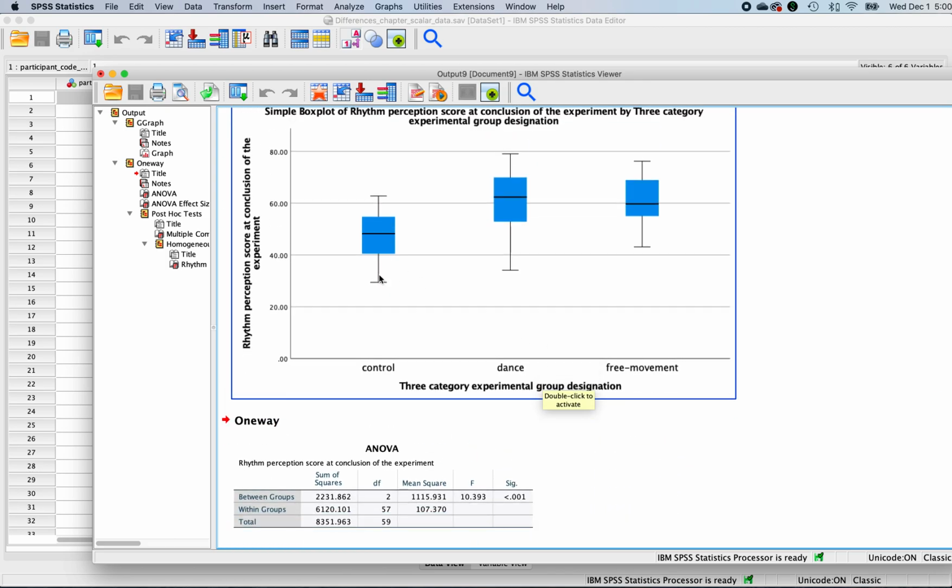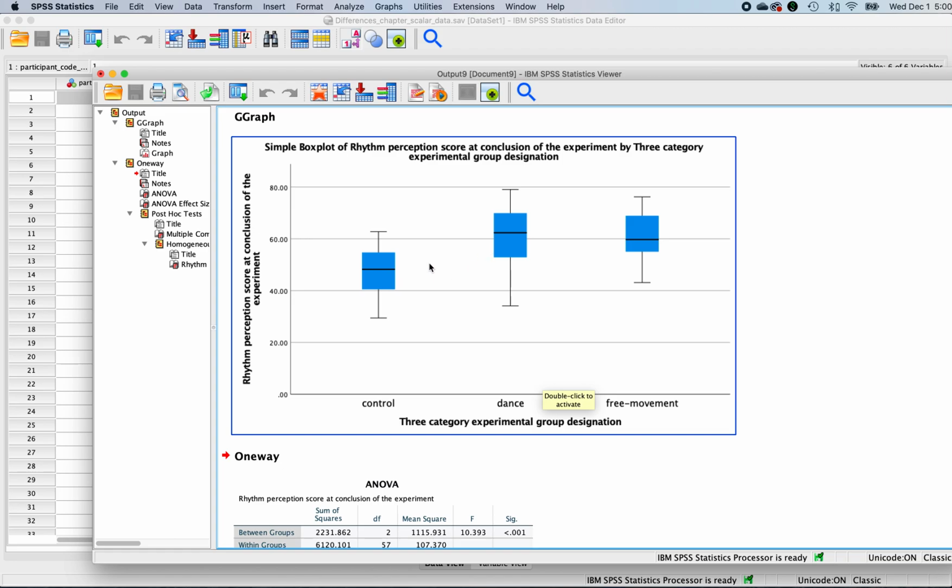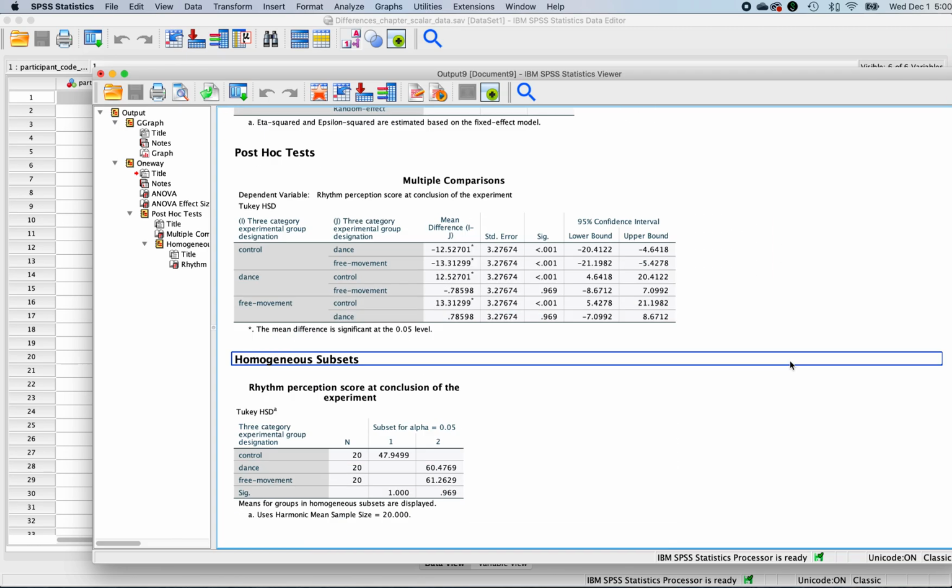So, as we suspected when looking at the plot, the pairing of control and dance is a significant difference. Dance has yielded significantly higher post-test scores. The pairing of control and free movement is significantly different. So we can note that free movement led to significantly higher post-test scores than control, but there's no difference significantly, statistically, between dance and free movement.